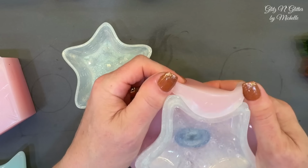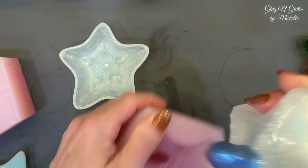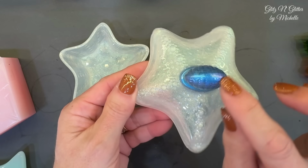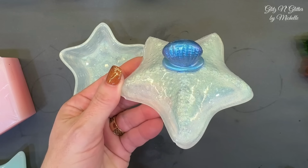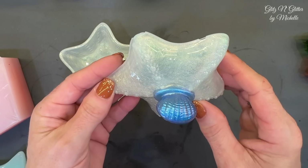Well, actually, I don't think you can really do that with that insert in there. I didn't even think about it. Oh, that came out pretty. So there's the clear underneath that. So it didn't come out. There's still a color change, and I'm glad it's not like really deep color.